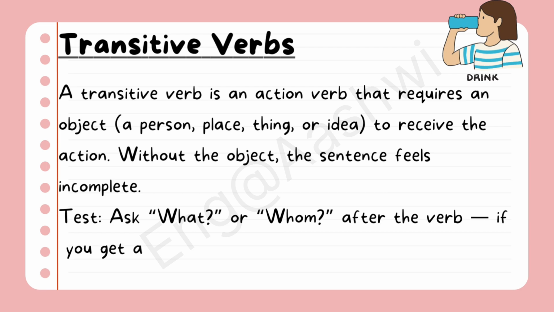So, whenever you have to know whether the verb is a transitive verb or intransitive verb, you can ask yourself a question: is anything required after the verb, like what or whom? If you get any meaningful answer or any word which we can add after the verb, that means that sentence is an example of a transitive verb.